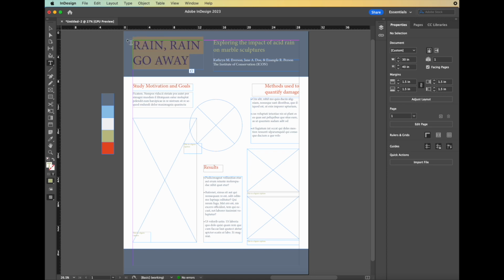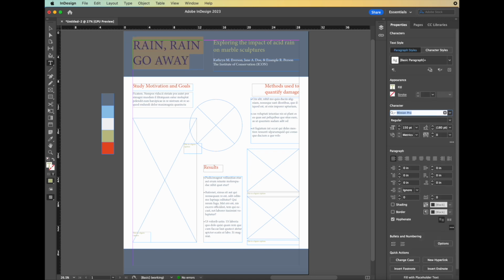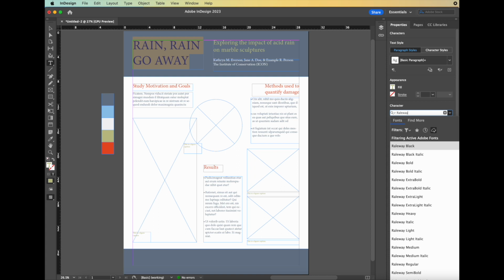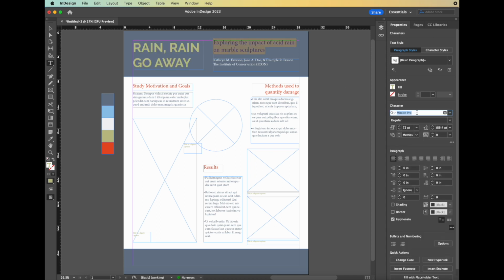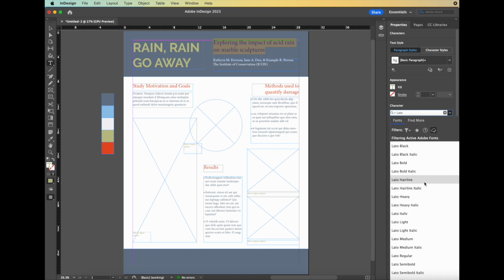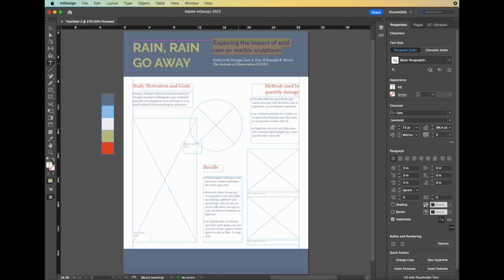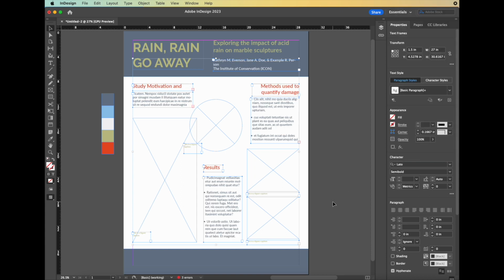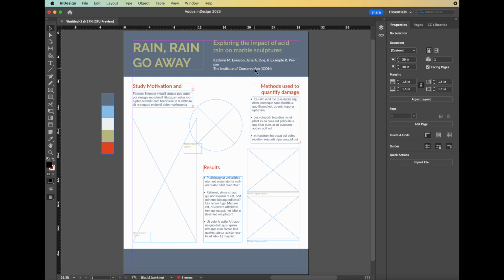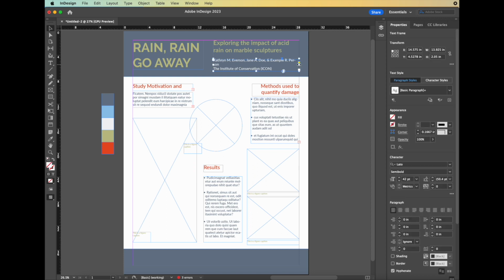So opening up our poster again in Adobe InDesign, I'm just going to change the fonts to a few that I had picked out. I want my main title to be this Railway Bold. I just think it's sort of a nice mix of professional but also a little fun with that W. And then this other font called Lato is just another sans serif font, a little bit less bold. And I'm actually just going to make everything else on this poster that Lato font. Sometimes it's nice to use the same font that you use on your main title also for your subheadings.